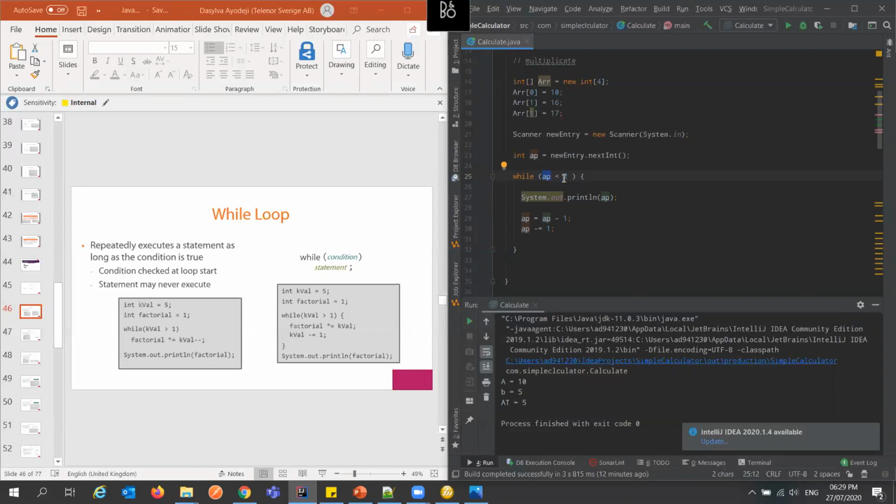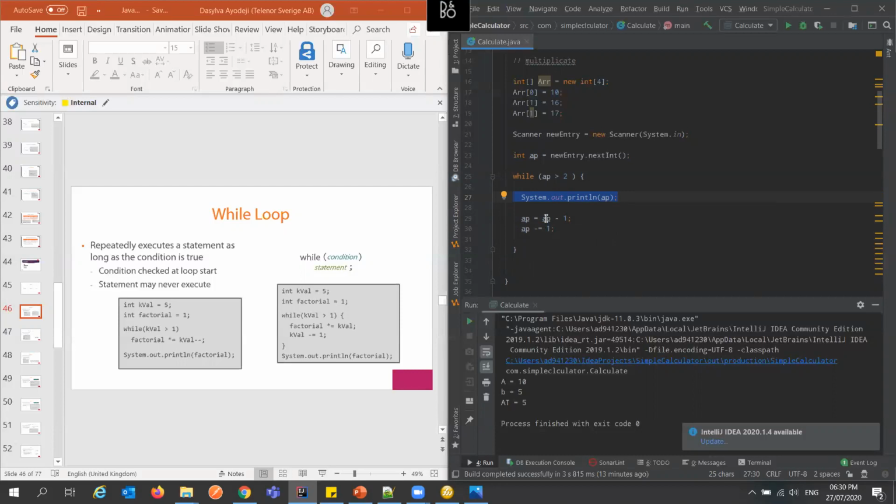Oh, sorry, if 4 is less than 2, it's okay. While 4 is less than 2, do this. No, this is not right. So let's say I want to say while whatever the person enters is greater than 2. Let's say the person enters 4, and 4 definitely is greater than 2. It prints this out. After it prints this out, it reduces the 4 to 3 with this statement, and then it goes back again and prints what is left. So printing what is left, it will be 3.